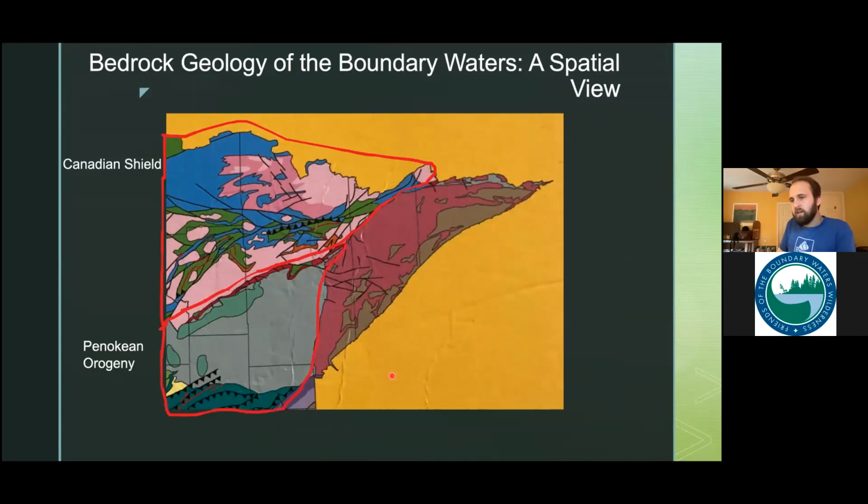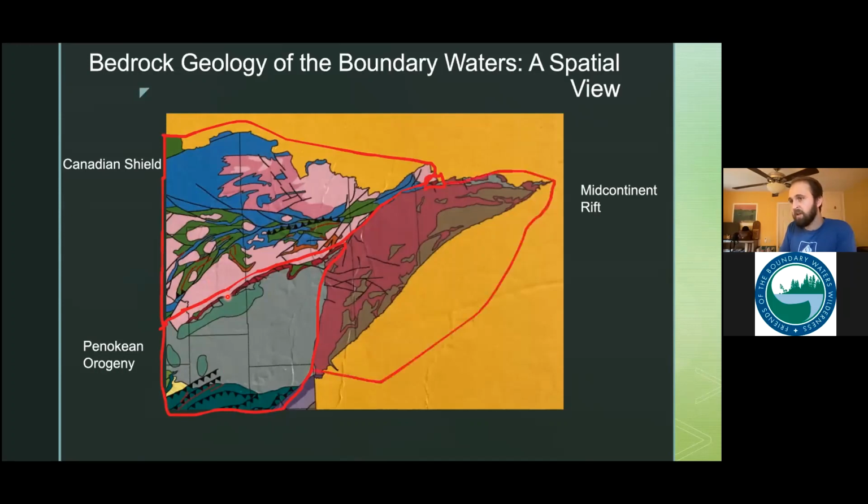The next little area in the bottom left is the Penokean orogeny. And that little thin red line at the top of it, not the one I drew on, but the one that's part of the map, and see if my laser pointer is still being funny. Oh, there we go. So this line there is the Mesabi Range. So that's the iron formations that were historically mined. And there's another little bit of the Penokean up here, and that's the Gunflint iron formation up in that little corner by Gunflint Lake.